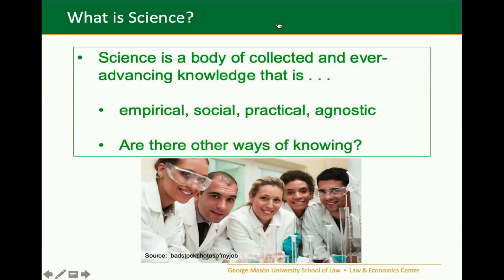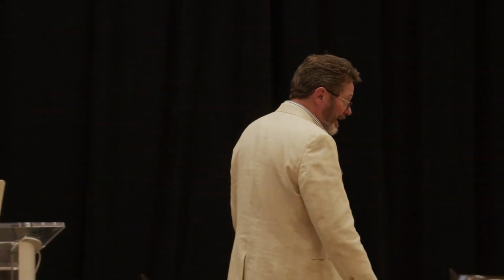But otherwise, the process of science is agnostic. Now, one of the questions you might want to ask is, well, are there other ways of knowing? I think there are. I mean, some people are devoutly religious, and presumably that allows them to know something, and they think they know something. And in that realm, if they think they believe it, they know it, then that's good enough for me.